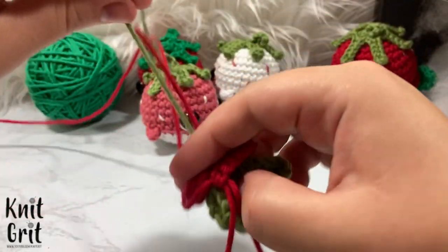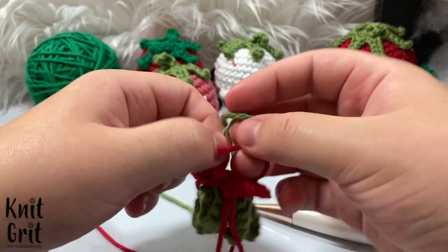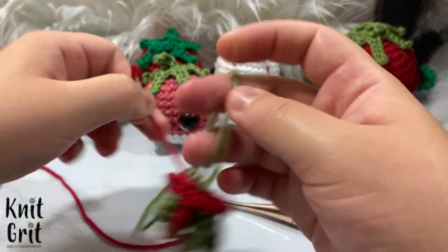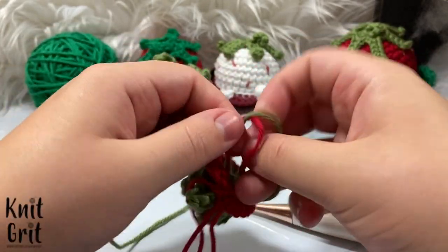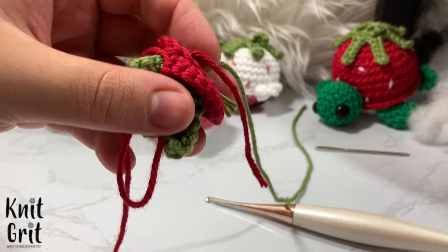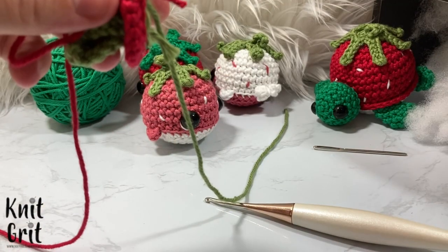And here is where I have my 2 tails. They're just kind of hanging out, and we're going to double knot them just to make it so that they all kind of come together, join, double knot, 1, and then 2. I'm not going to cut the tail for the green, but I am going to cut the tail just a little bit for the red. That way it's all kind of together.